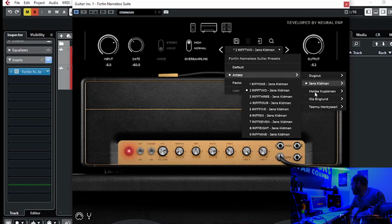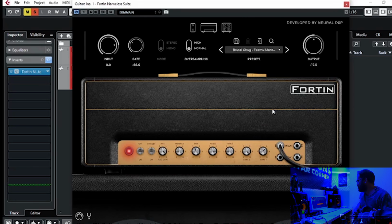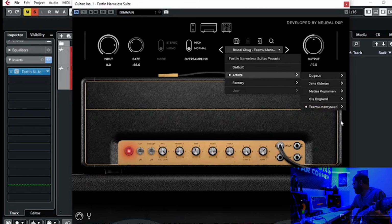So let's try the Timu. He's got quite a lot of lead ones, but I want to try Brutal Chug first. Why not? That's quite cutting. I like it. I'd probably personally back off the middle a little bit on that, but that's pretty nice.